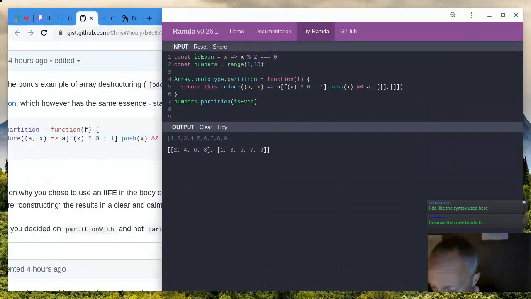Yes, remove the curly brackets. Thank you. Yeah, I do like the syntax here as well. I like the style. So we've got that. So that is adding a partition function to the array object.